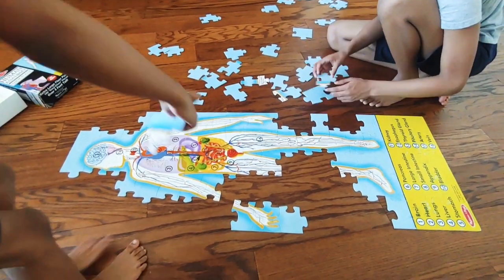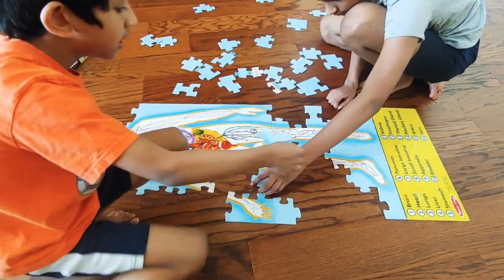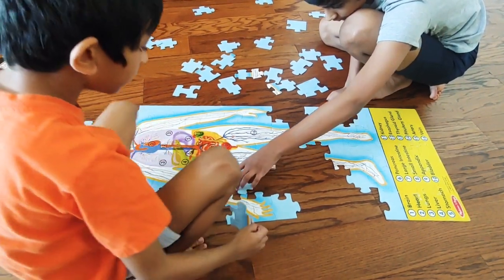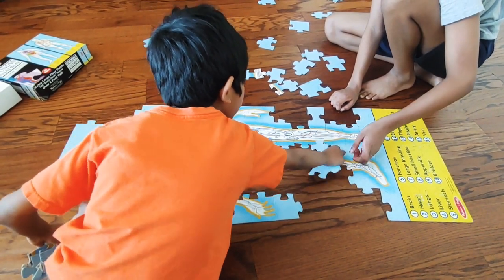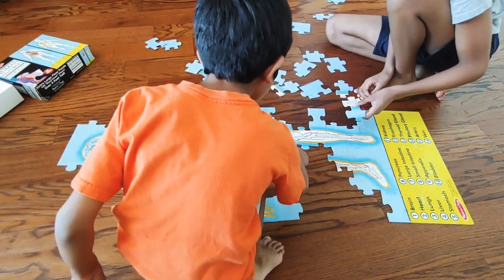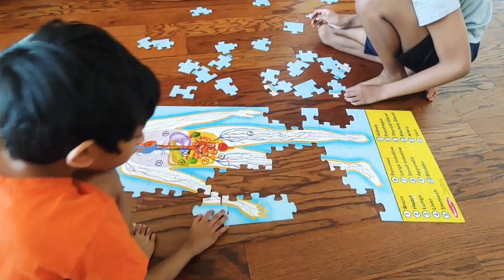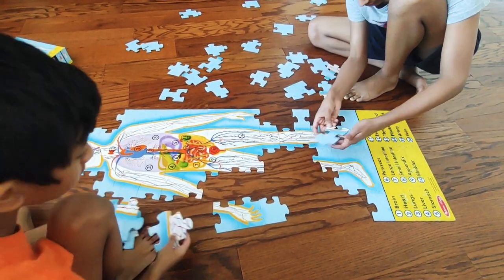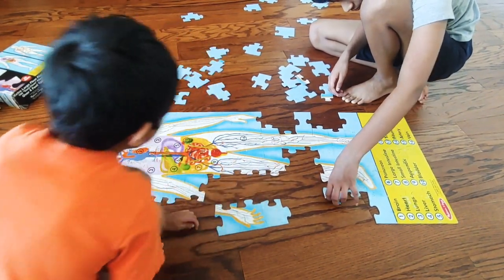Then this one. Probably. This one could be a leg. This one goes. Nope, maybe here? No. Try to do it sideways. Like that. Sideways. This way. This can go here. No. This can go here. Can go there.